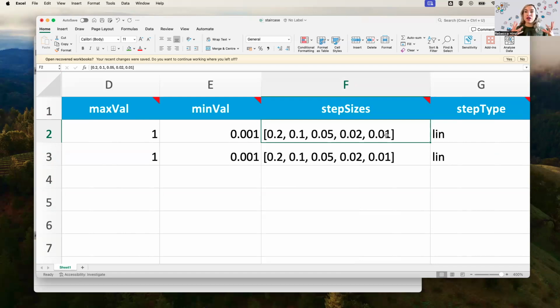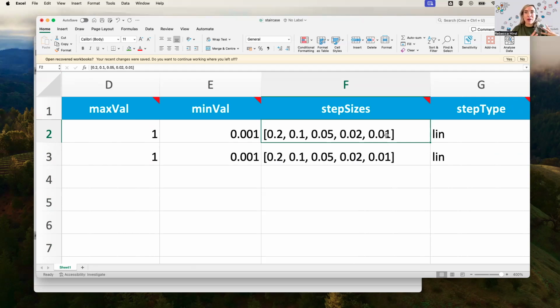It's typical to start our step sizes at something very large and then gradually decrease the size of those step sizes. This is because at the beginning of a staircase, it's very likely your participant might be quite far from their threshold. You don't want them to be stuck at that point that's really far from that threshold. You want them to be able to get down to a point that is close to their perceptual threshold relatively quickly.